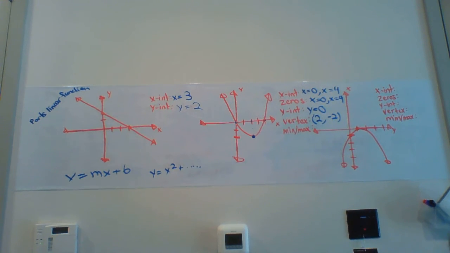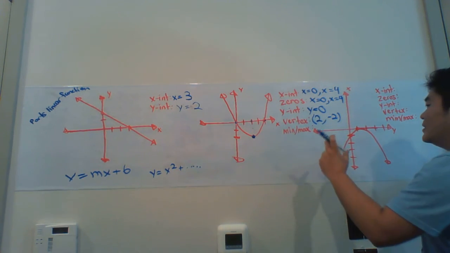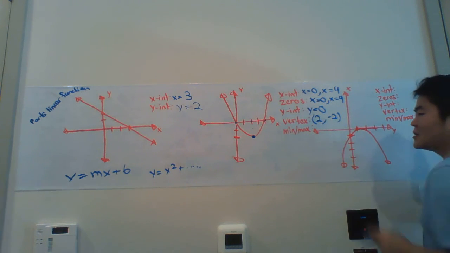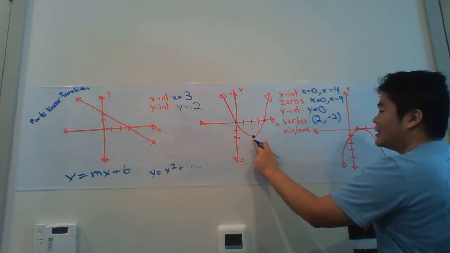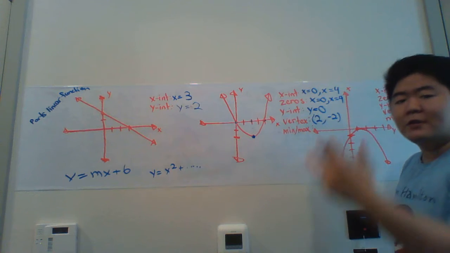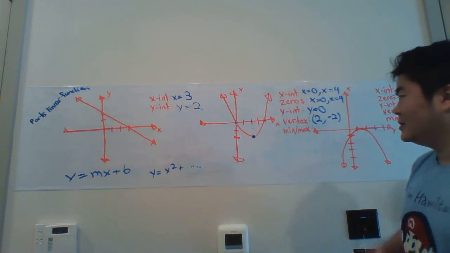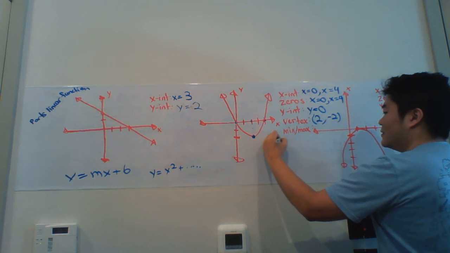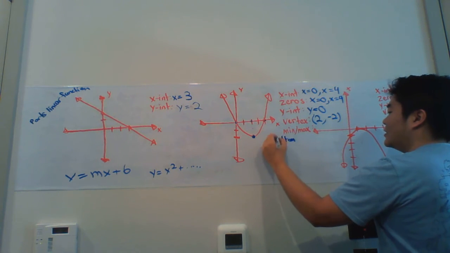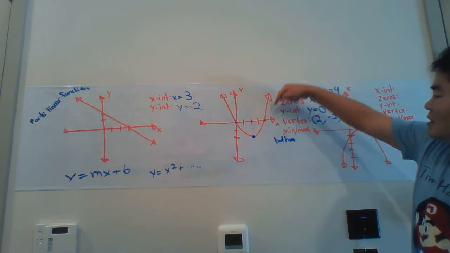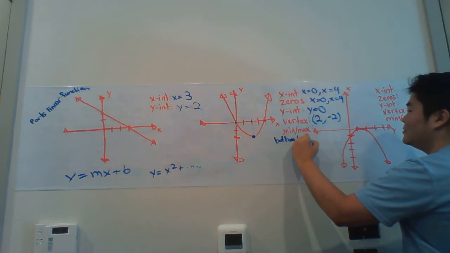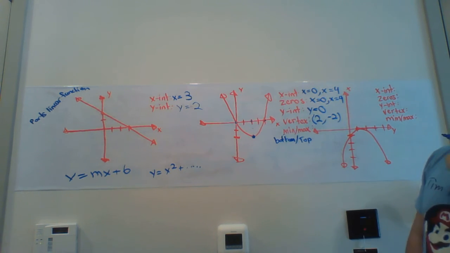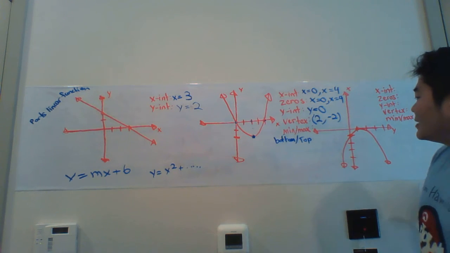Now what I want to do is find the minimum or the maximum value of this function. And how do I know if it's a minimum or a maximum? Just look at your vertex, right? If I'm going to look at my vertex, is this the bottom or the top part of my parabola? If it's the bottom part, I know it has to be the minimum because it's the lowest point of this graph. If it's the top part of the graph, then it has to be the maximum. So that's how we would figure out if it's a max or min.